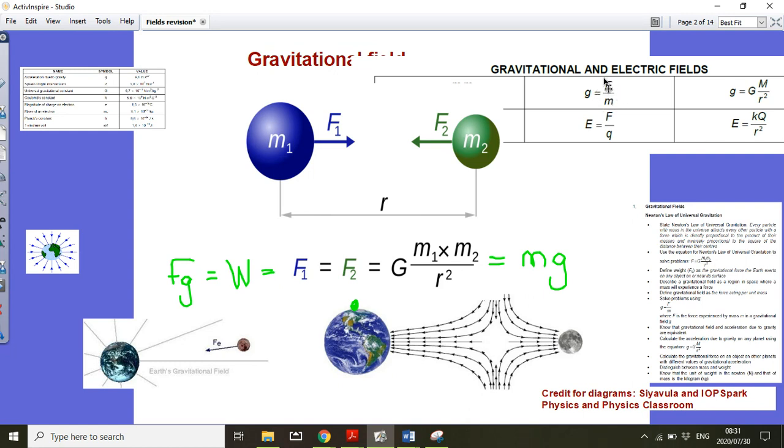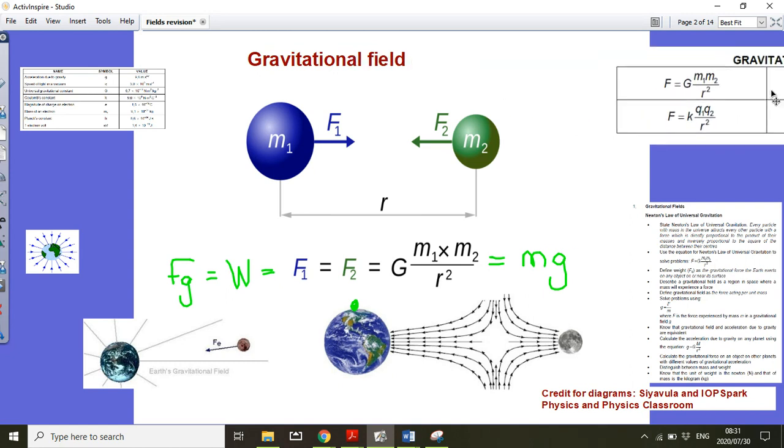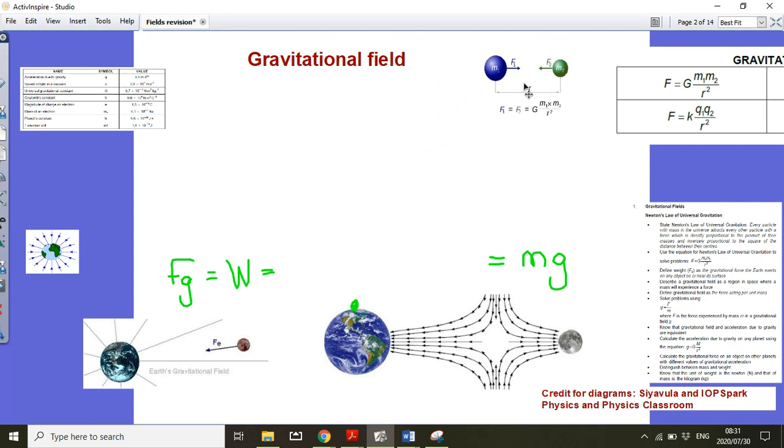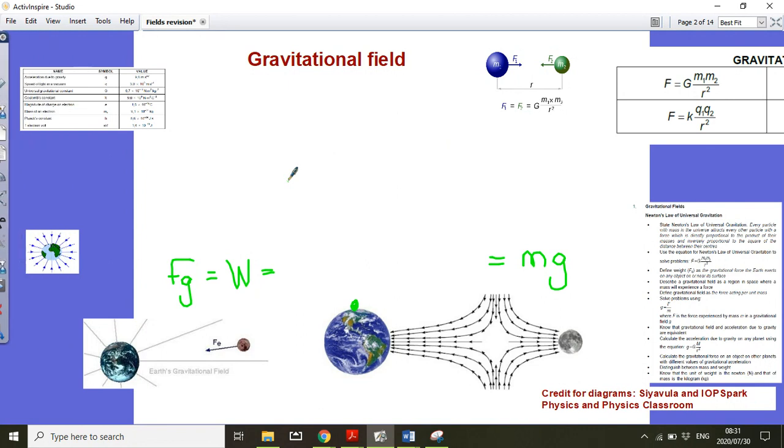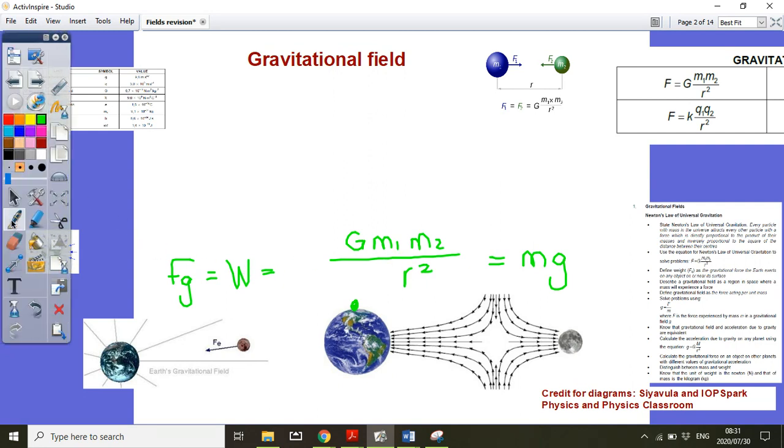Because we're talking about a gravitational force. So instead of that Fg, or instead of the F, remember I can put Fg or even W. Now I'm hoping some bells are going off that you can see, and I'm sure you have done this in class as well. But you can now see that we have, in the middle here, G, M1, m2 over r squared.